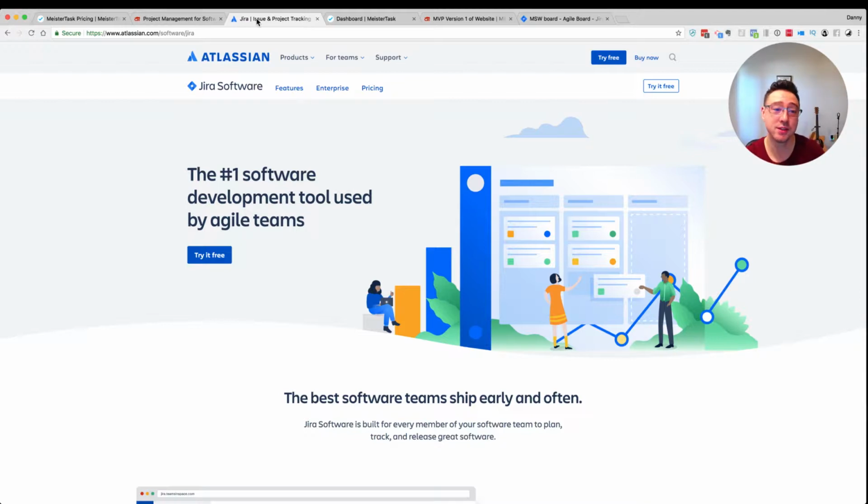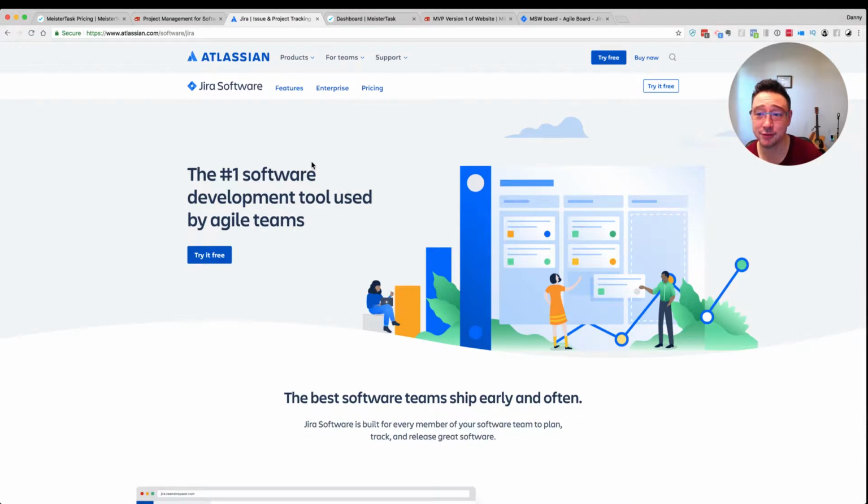And what it does is describe what value you're going to bring with this particular piece of work when you deliver it. Atlassian is the company. They also own Trello now. So for those of you who are familiar with Trello, they are the parent company for Trello now. And Jira is just a super awesome tool, especially if you're developing software. I don't know why you wouldn't give it a try.